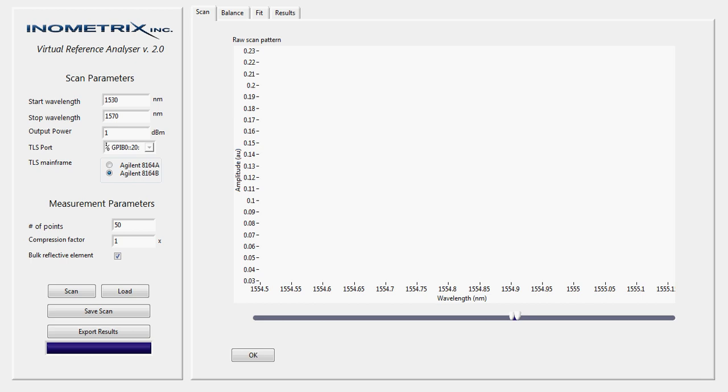This is a measurement of a single channel fiber Bragg grating using the virtual reference analyzer. We've connected to the fiber Bragg grating, which has two FC-APC ports on both sides of the grating. So those are the connectors. We've connected to this fiber Bragg grating using a hybrid FC-PC to FC-APC connector. So the FC-APC connector is connected at the DUT port, and the FC-PC connector is connected through a fiber connector to the FC-APC port on the fiber Bragg grating.